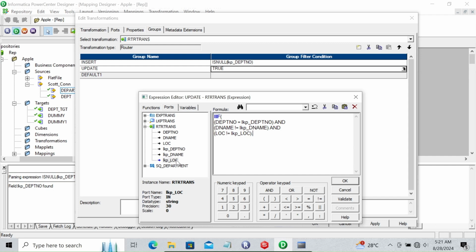If this condition is matched it returns true, else it returns false.